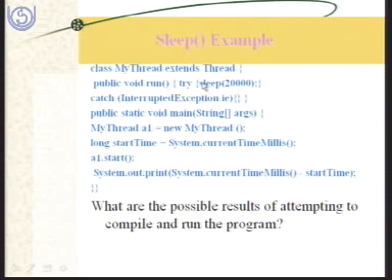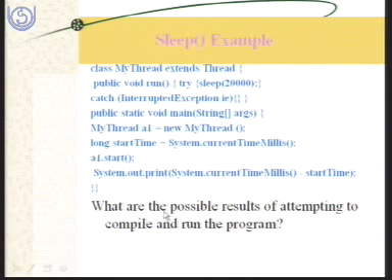Now as I mentioned, if you are invoking sleep, it should be inside a try catch block, and that must handle the InterruptedException that is thrown by this sleep method. Now I have created one object A1. This A1 is an object of type my thread, and it will be an object of Thread because my thread is extending the Thread class. So now A1 is a thread. If you call A1 dot start, whenever the thread manager gives a chance to A1 to run, it will go to run, sleep for 20 seconds, then come out of that, and then your system out will print something.